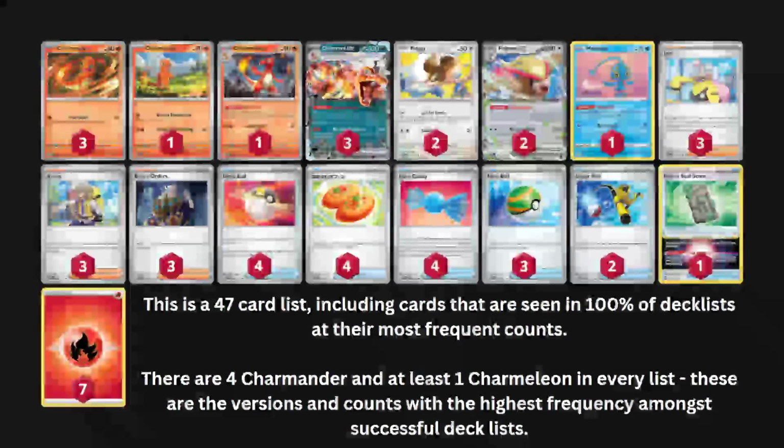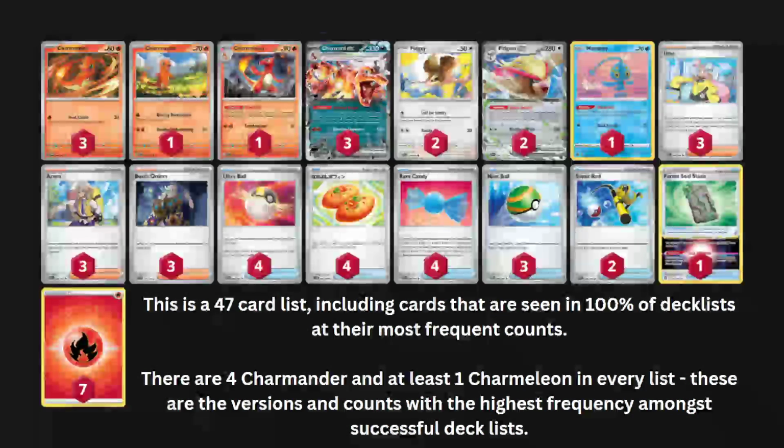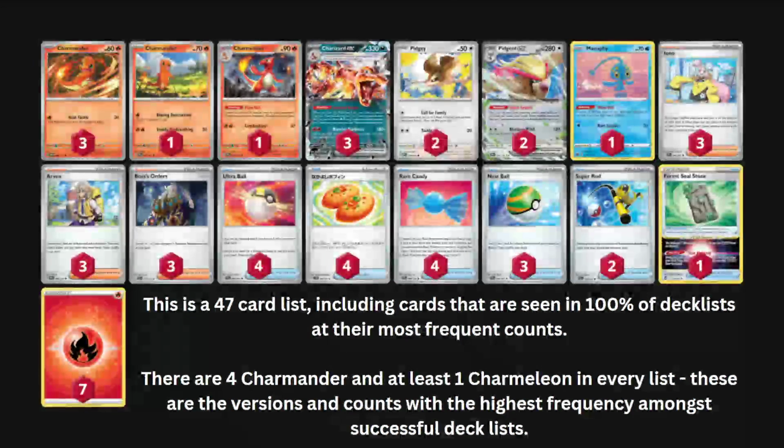Now we're adding some cards. So this is a 47 card deck list, including cards that are seen in 100% of deck lists at their most frequent counts. And there are 4 Charmander and at least 1 Charmeleon in every list, but these are the versions and counts with the highest frequency amongst successful deck lists. So like I said, the versions of Charmander and Charmeleon differ, which Charmander to use, which Charmeleon to use, but these are the most frequent counts and versions of them, and every deck list has 4 of some sort of Charmander and at least 1 of some sort of Charmeleon.